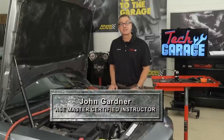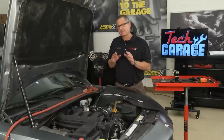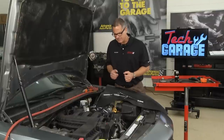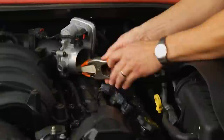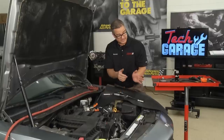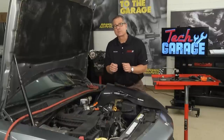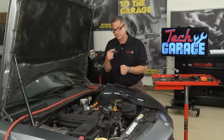Welcome back to Tech Garage — now the fun stuff. We're going to dive into the engine and run some tests. The first test is a compression test. A compression test is simple — you can get a compression gauge and go out and run it yourself. First, make sure your engine's warmed up to operating temperature, then remove all the spark plugs. Another thing you need to do is block the throttle wide open — that way all the air is getting into the cylinder so when we get compression on the gauge, we know we have no restrictions. Then disable the ignition so we can crank the engine over — we want four puffs, at least four strokes.